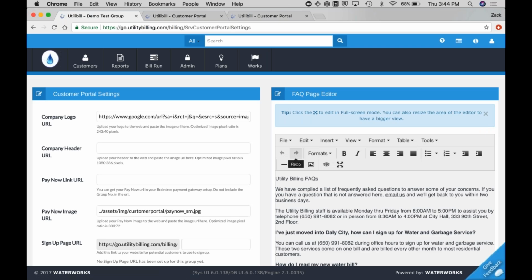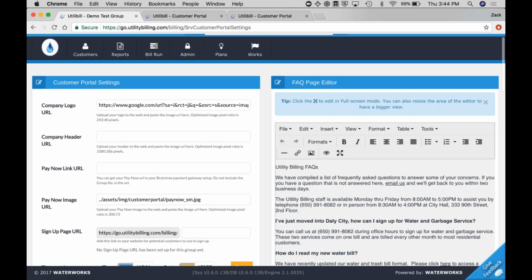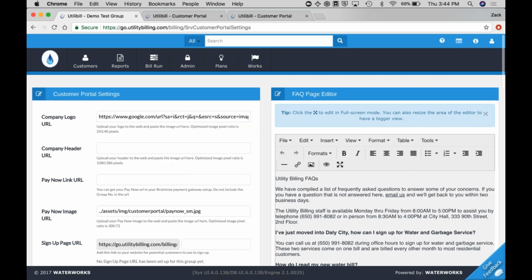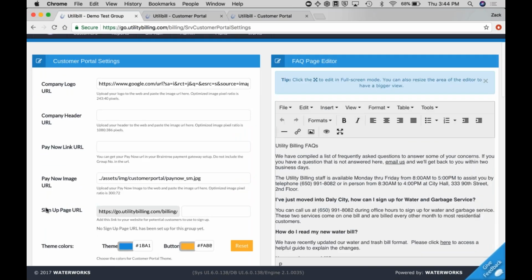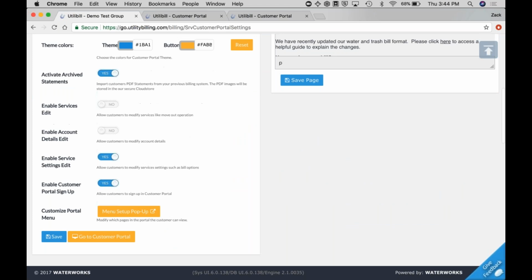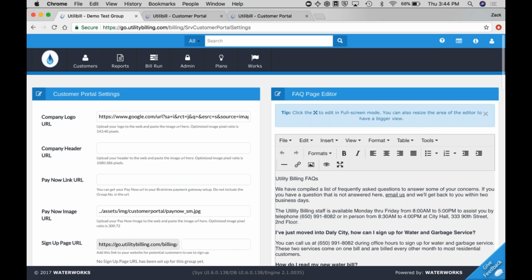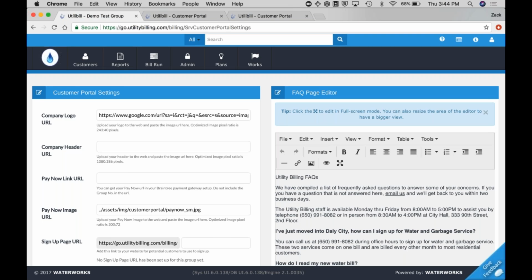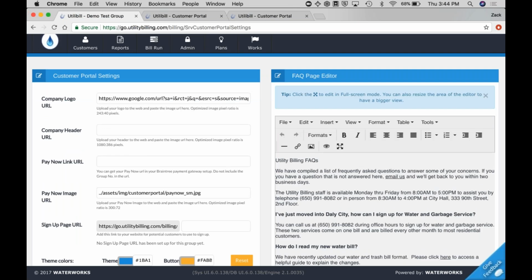So now we've got a bunch of different fields here. So you can see we've got customer portal settings and tons of different fields. So we've added, actually, previously we had maybe about that much, and recently we've added a whole slew of new options, which one of our rockstar developers did, and he did a fantastic job. So here we've got the company logo URL. So essentially what you would do is you would upload a logo of your company onto the internet and just copy and paste that URL here. You would do the same thing with your company header.